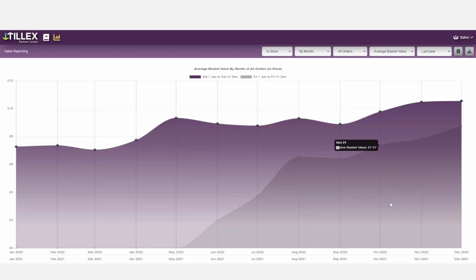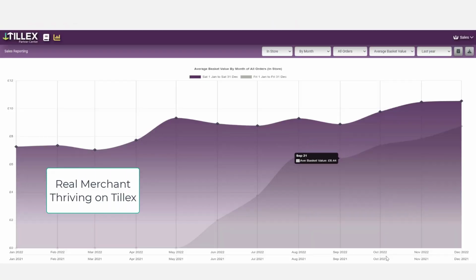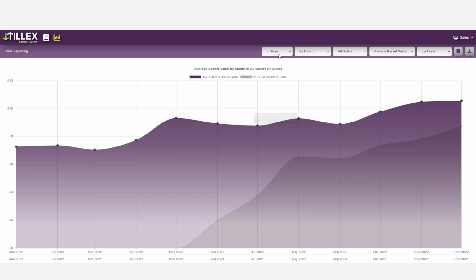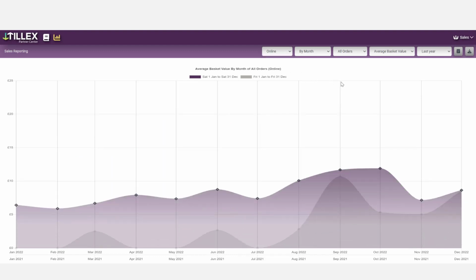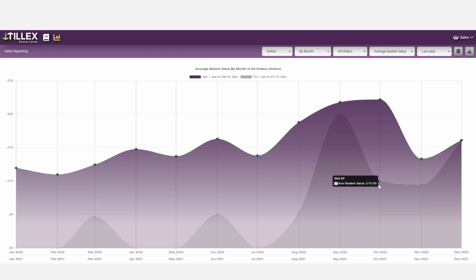So if you're interested in knowing stuff like comparing last year's all orders, average basket size, in-store to online, you'll see that online shopping is vastly bigger and that people shop at 3 o'clock in the morning. So it means you can shut the shop and go do deliveries or place more advertising for online orders. Look at that, 2 AM to 3 AM.